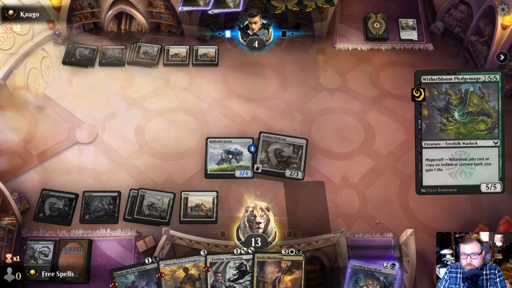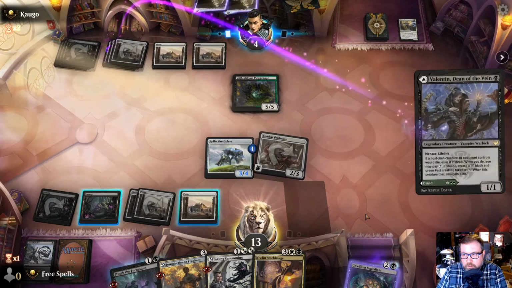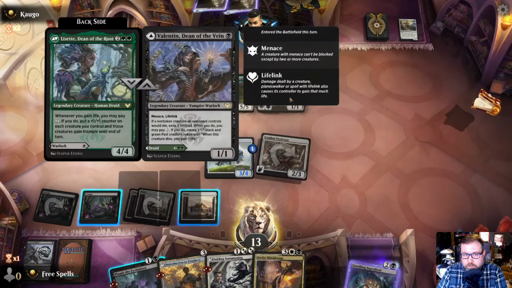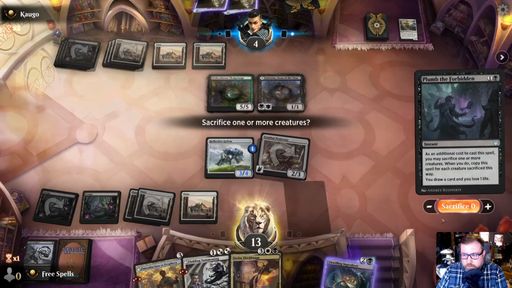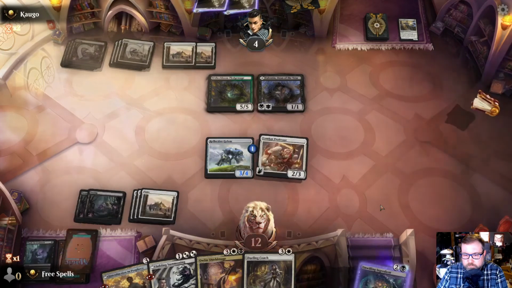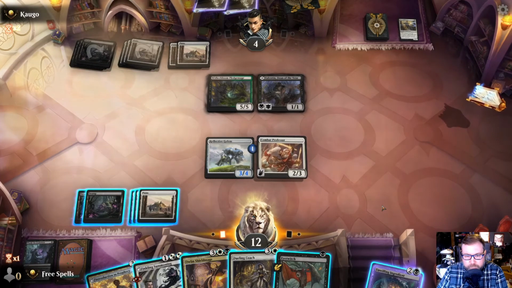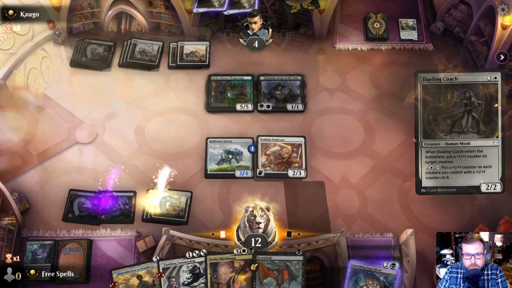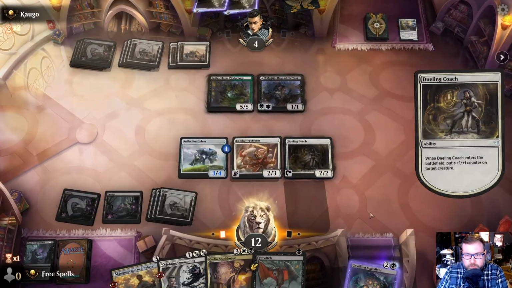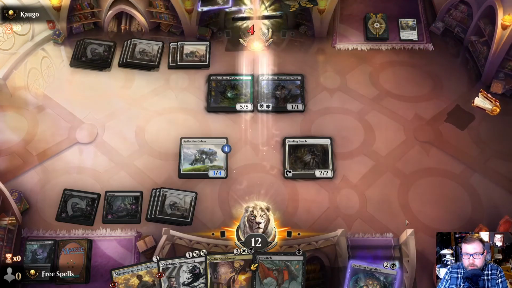Wither Bloom Pledge Mage, sure. Valentine. 1/1 Menace Lifelink, sure. Let's just cantrip, sacrifice 0. Dueling Coach plussing up the Combat Professor should be game. And it is.